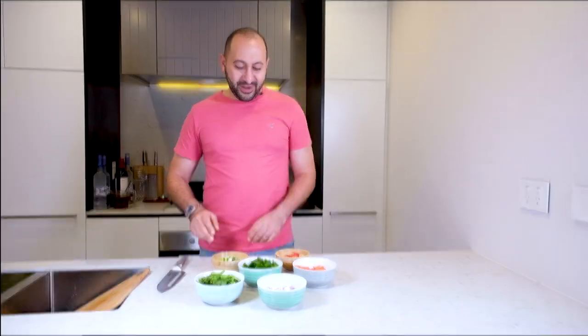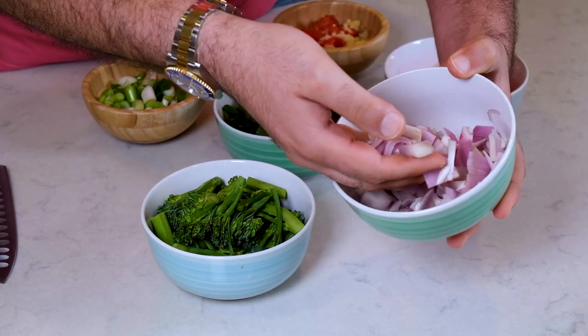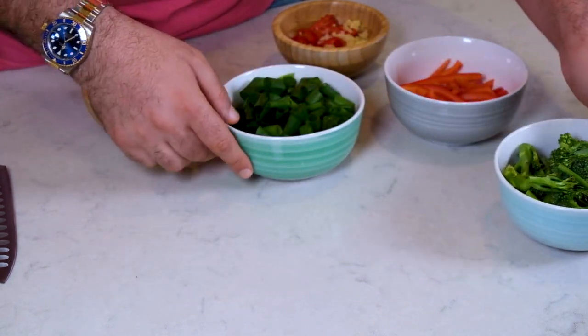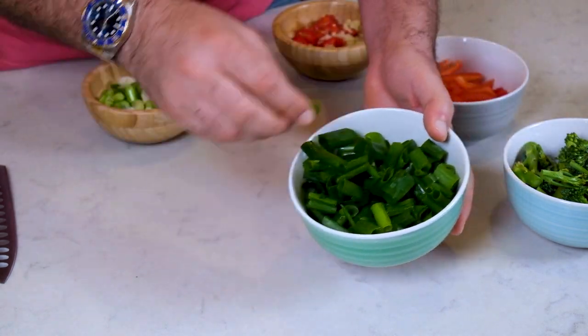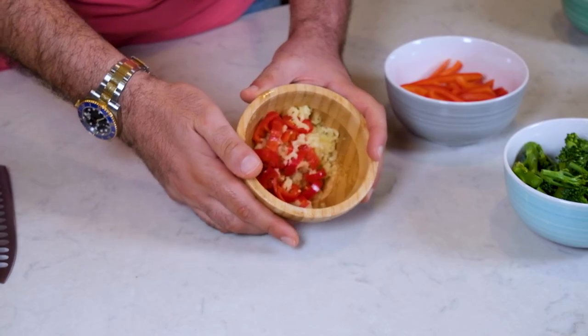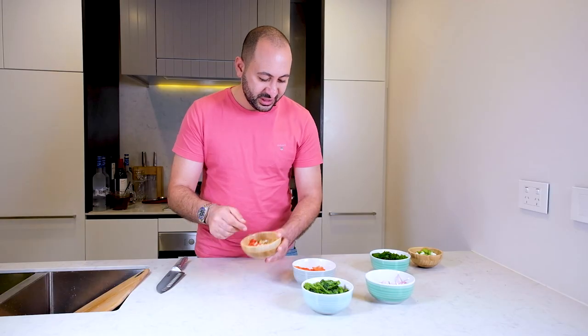We've done our sauce. Put it aside. Now what we're going to do is cut up these veggies. I'm not going to show how to cut up veggies, partly because I suck at cutting veggies — find much better videos for that. Let's skip to the final result. Everything's chopped up. The shallots — use two to three, roughly chopped. In terms of the broccoli, get those little flower bits at the top; you can throw a few stems in there if you want. Separate the spring onions between the greener parts and the whiter parts — keep them separated. The greens are more of a garnish for the end. We've also got our garlic, chili, ginger, and capsicums. Everything's ready — the more prepared you are before everything goes in, the better.